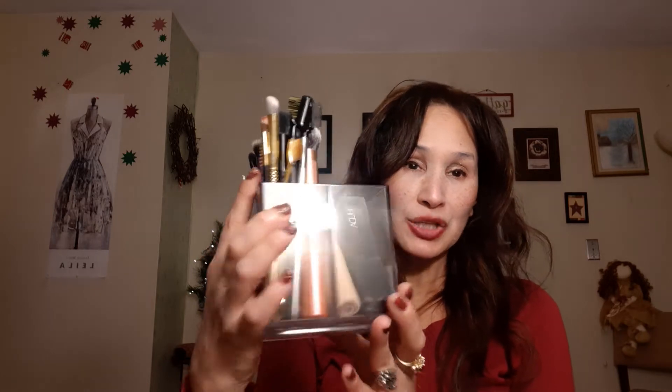I did pick up an Onyx cube from Ulta. This is from the IDIGN collection. As you can see, I'll put my brushes right here — it has three compartments. I have my lash curler, my concealers on one side, and some brushes. I really needed something like this to organize my beauty station and have accessibility without going crazy looking for things.